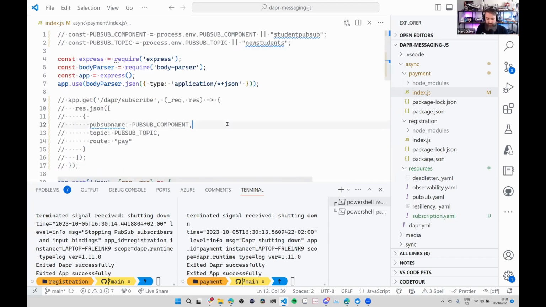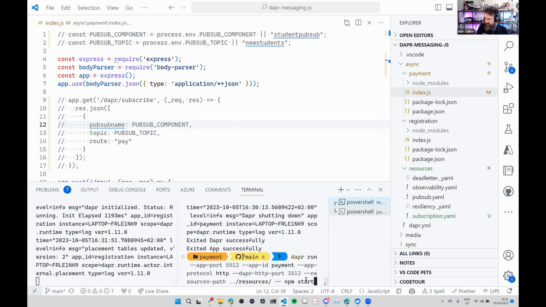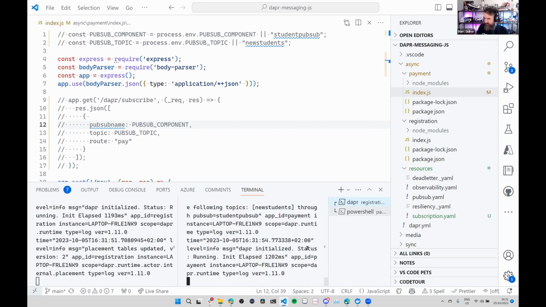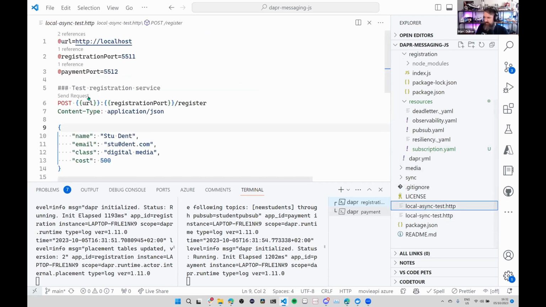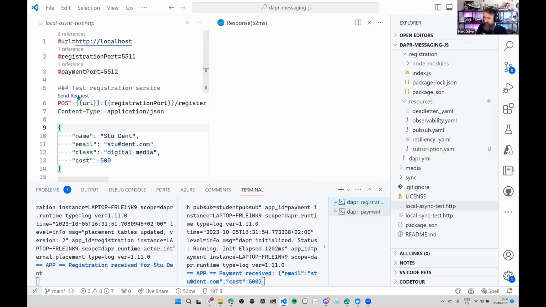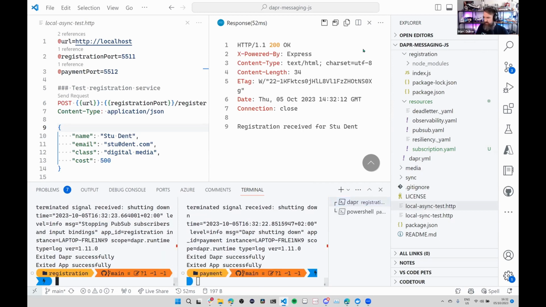All right, so this should be good. I can now start these again, and I can start this one again. Okay, so both services are up and running, and we now expect the same behavior again, because we only changed the way the subscription is configured, either via code or via YAML, but we didn't change any behavior. So if you do the same test, now both apps are still triggered, so everything still works as expected. So this is the happy path again, which is good. Okay, let me stop this again.